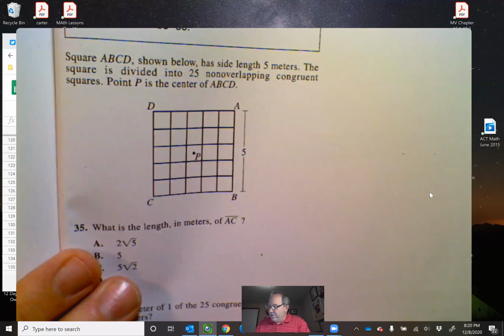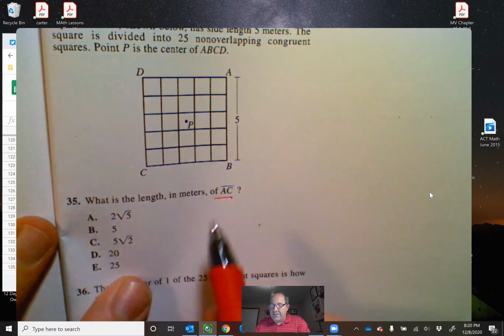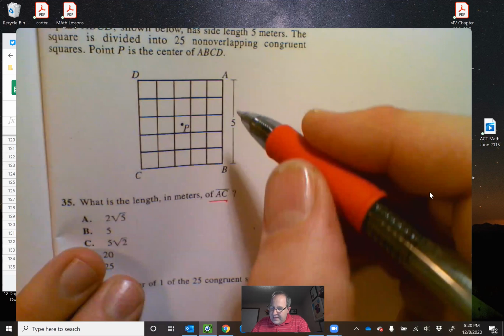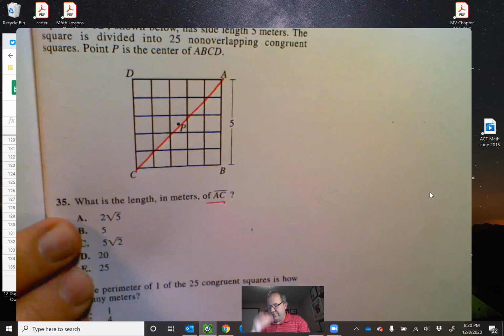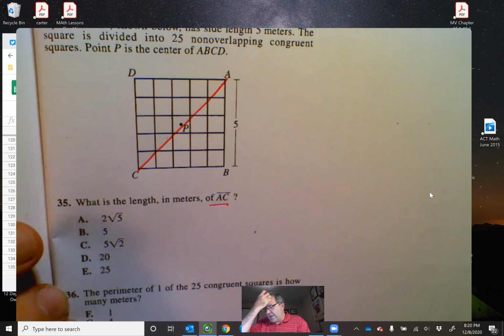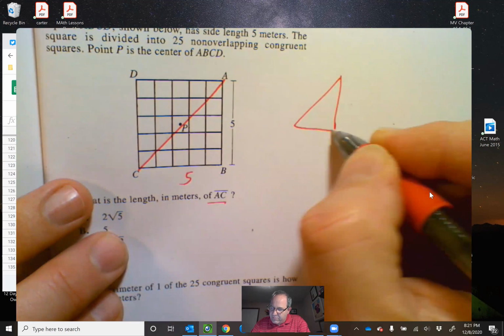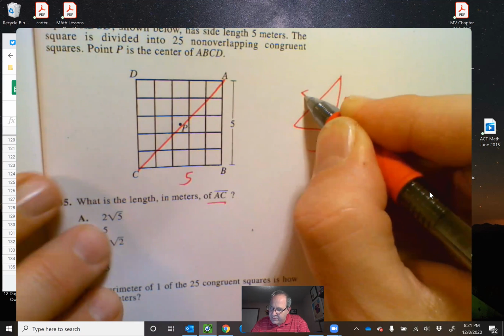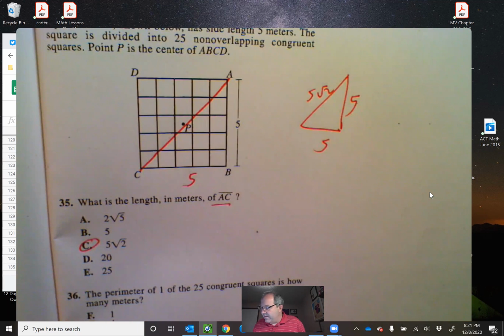All right, okay, so here's a new strategy for you. Again, I said things are drawn to scale, right? They want to know what the length is of AC. Now, AC, if you could all draw a line segment there, we want to know how long that is. Now the thing is it's a square. So I guess you could say, if you remember from geometry, 5, 5, 5 root 2 and get the right answer, but chances are you might not remember that, right?